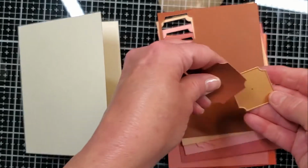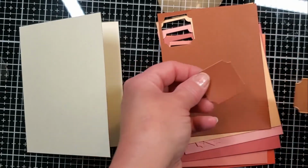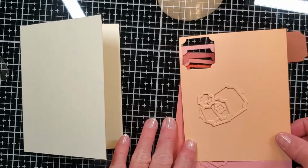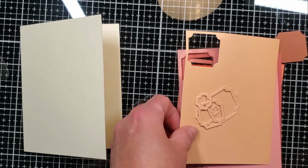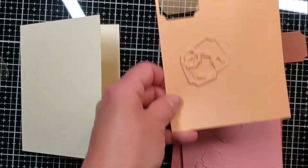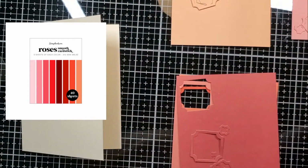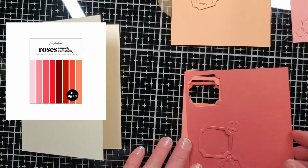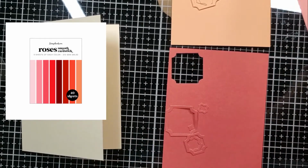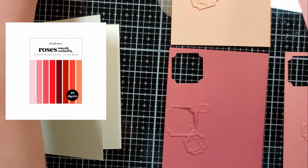Now this paper comes from scrapbook.com, but you can see here that the first die cuts out a background for all of those little pieces that the second die cuts out. There are so many different design choices with geometric figures, and you can see over to the left, this is the cardstock that I used, the Roses Smooth cardstock from scrapbook.com, and these colors are all similar to each other in the same color families.